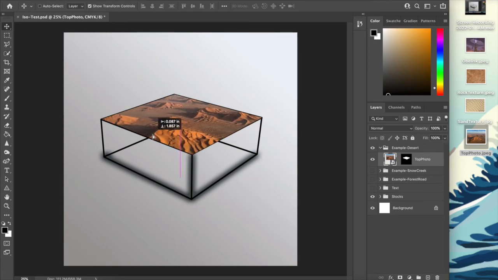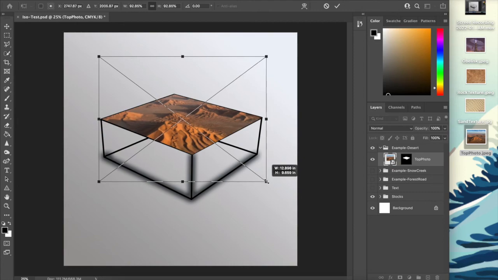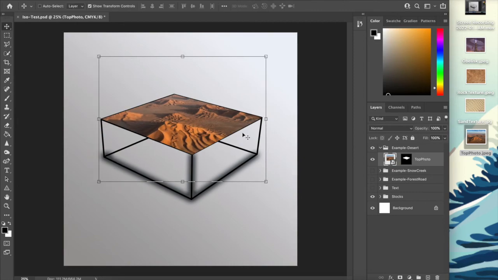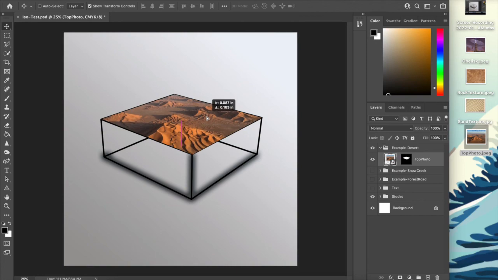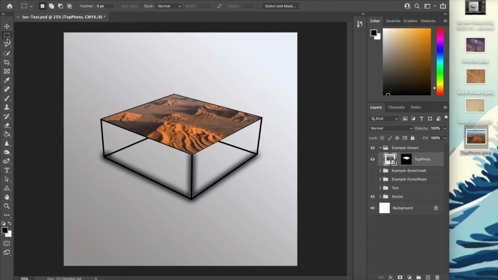So maybe I want more dunes in it than are in there currently, and maybe I want to downsize it just a little bit and then hit enter. Again, you don't really want sky in it because I don't think that makes sense, so I want to make sure that blue sky doesn't come in. And then I'll just deselect the blue tool, whatever, just to get a better look at it.